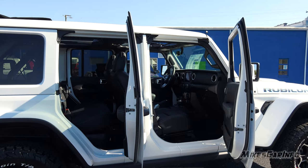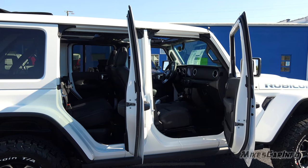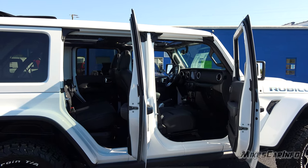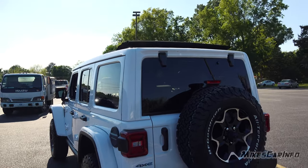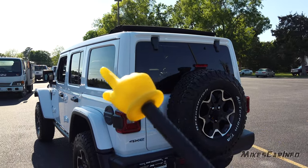Also, with the newer Wranglers, the doors will stay in place. They won't flop around on you, depending on if the wind's blowing or something, like the previous generation. So that's nice. Taking a look at the back, this little flap right here, that's part of that soft top that's been retracted. It'll completely go flat once it's forward. But it does have the privacy glass back here.